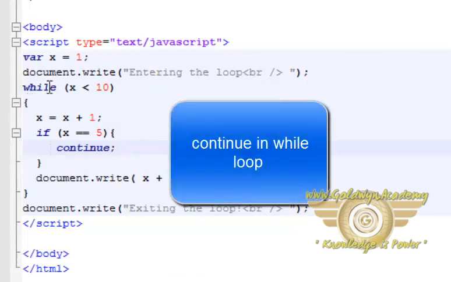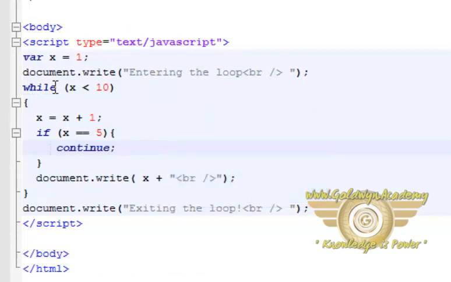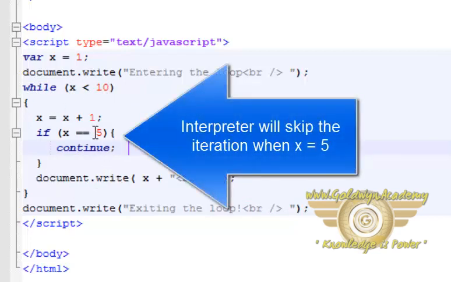Here same way, while loop is starting. While loop contains expression x less than 10. So this statement will be executed until x becomes 10. But here we have used continue statement to skip the iteration when x becomes 5.